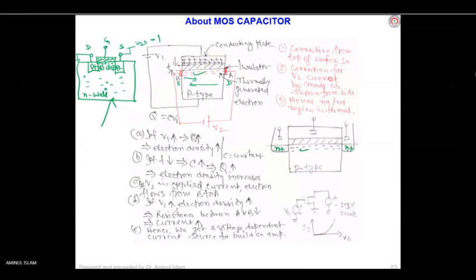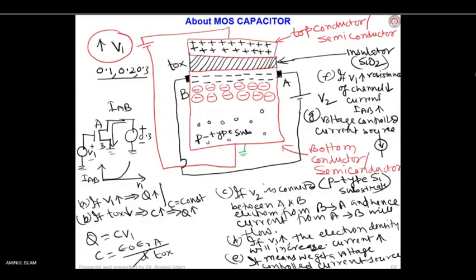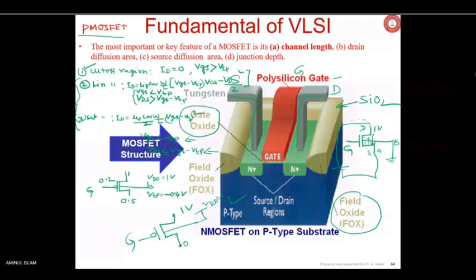Could you understand? The source, for N MOSFET and P MOSFET, is that terminal which sources the carrier. In the case of N MOSFET, we know that the carrier is electrons, so from the source terminal electrons flow and current will be in the opposite direction. In the case of P MOSFET, the source is the hole source, and it flows from source to drain. So hole is moving from source to drain, which means the source is at higher potential than the drain. Could you understand which one should be at higher potential, which one will be drain and which one source in the case of P MOSFETs? Yes or no?